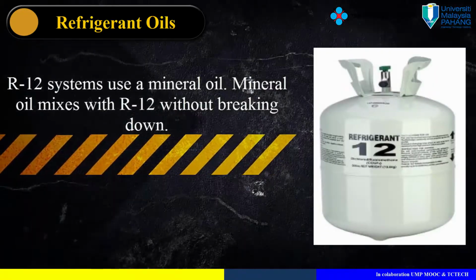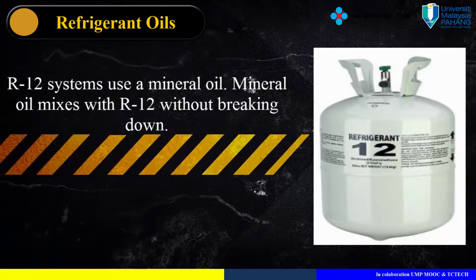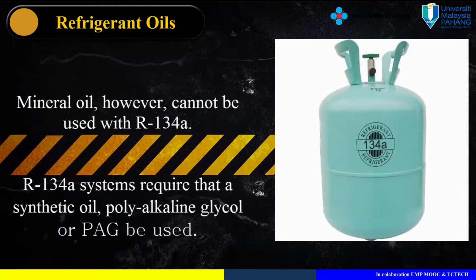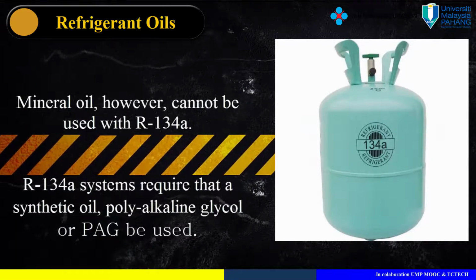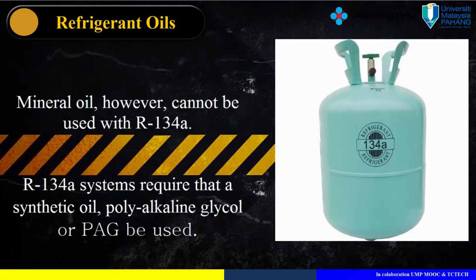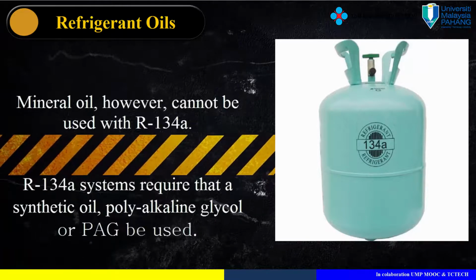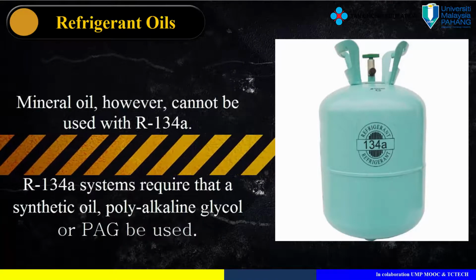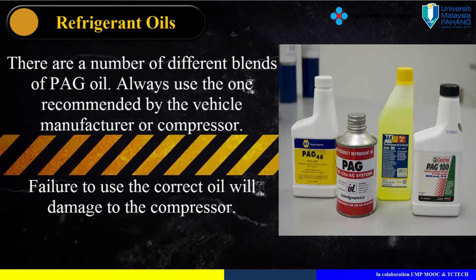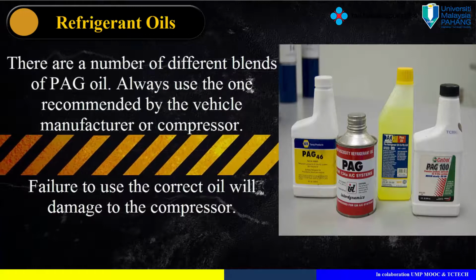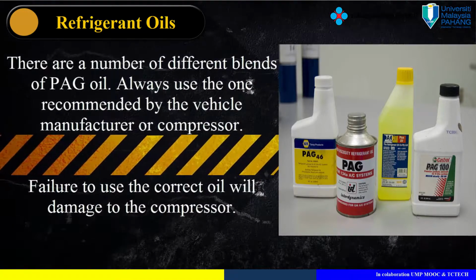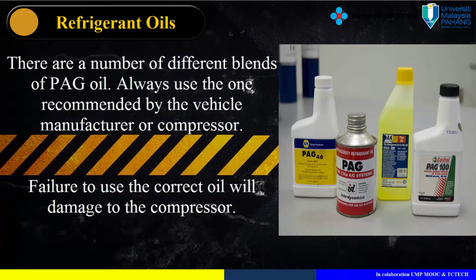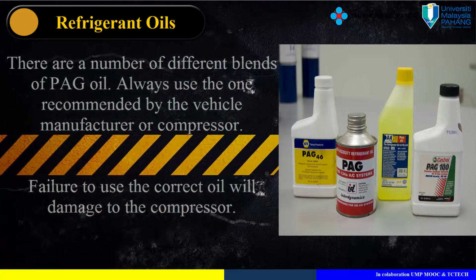R12 systems use a mineral oil. Mineral oil mixes with R12 without breaking down. Mineral oil, however, cannot be used with R134A. R134A systems require that a synthetic oil, polyalkylene glycol, or PAG, be used. There are a number of different blends of PAG oil. Always use the one recommended by the vehicle manufacturer or compressor manufacturer. Failure to use the correct oil will damage the compressor.